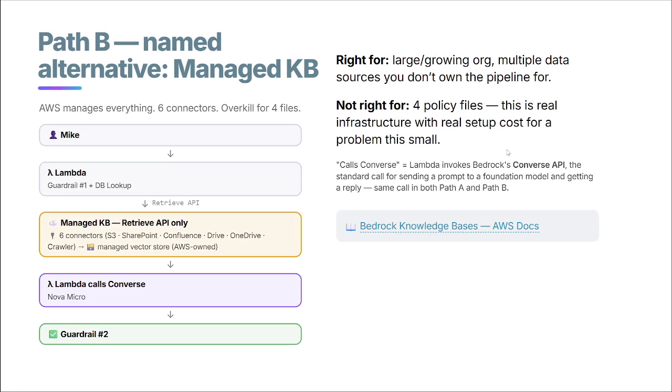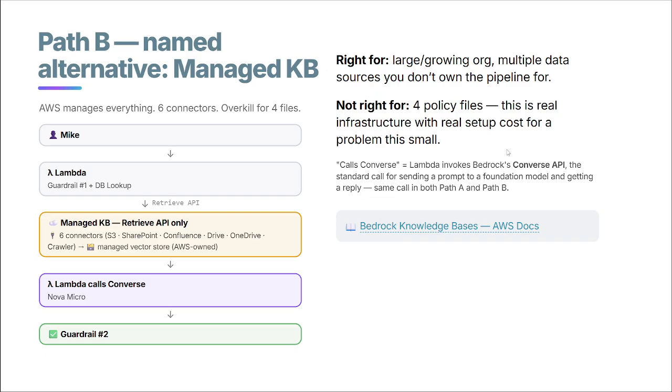Then path B. In path A, we were managing the knowledge base. In path B of the implementation, AWS provides you an additional option to connect and manage multiple connectors. Let's say at the moment, what we did is those policy documents which provide the status of Mike's payment are actually being copied as a JSON file into an S3 bucket. AWS provides different retrieval options and connectors which can directly connect to your source, and that will always be up to date. Like you can connect to your SharePoint, Confluence, Google Drive, OneDrive, and so on, and these can be managed by any policy holder in the bank.